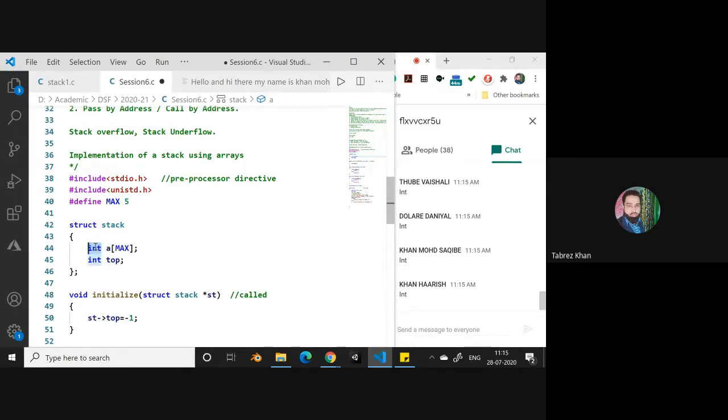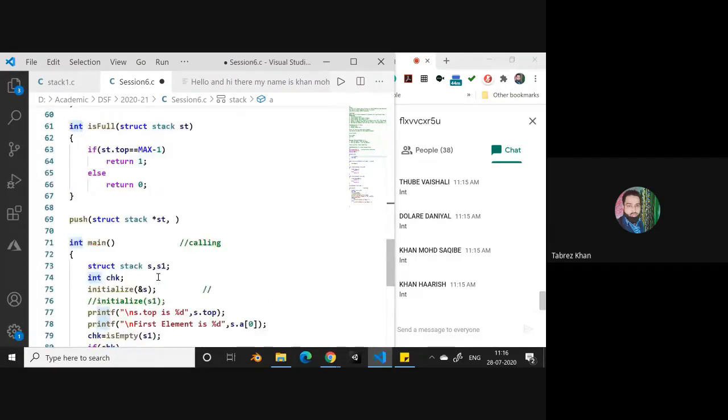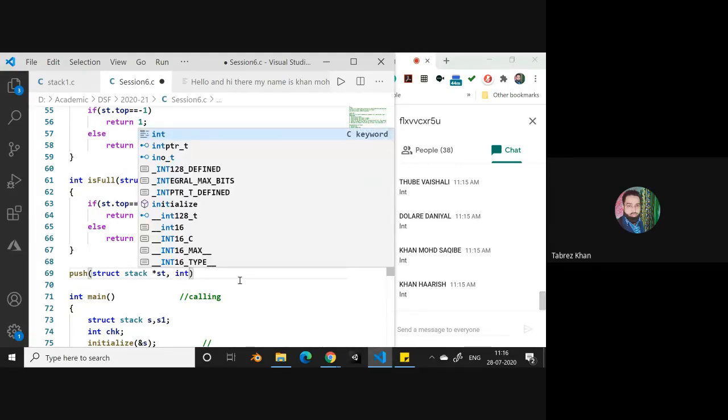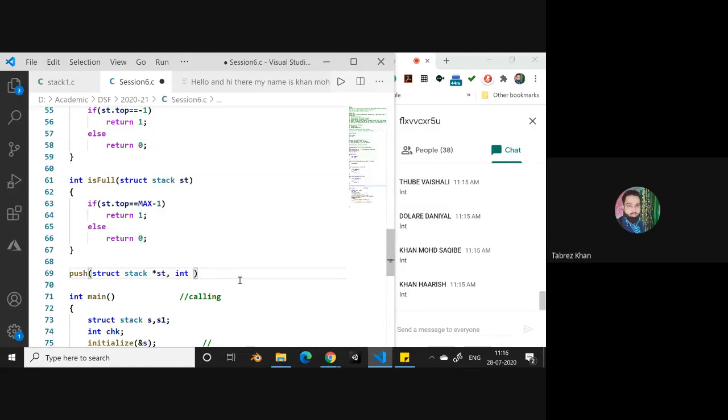अगर ये pointer to character होता तो हम pointer to character pass करते. अगर ये array of structure होता, some other type structure, say struct student, so we would have passed a variable of struct student type instead of integer data. Okay, so it depends upon what kind of data is being stored into the given stack. So since integer data is stored in the given stack, we would be writing int and say any element name, say d. And here starts my definition of the function.